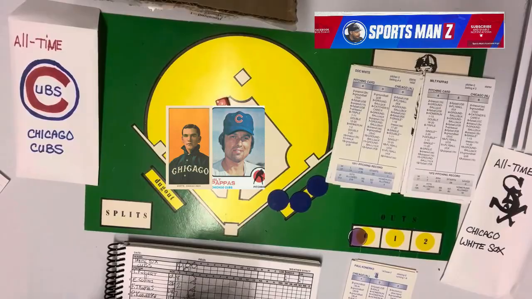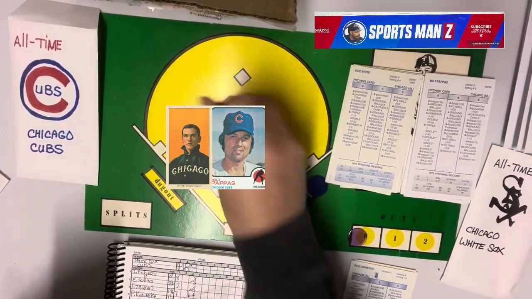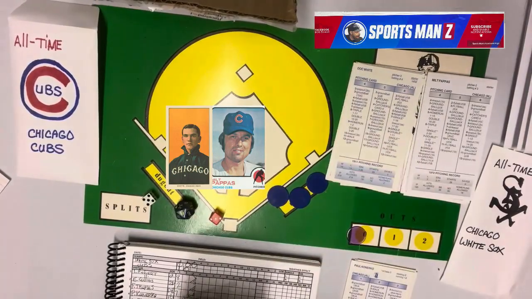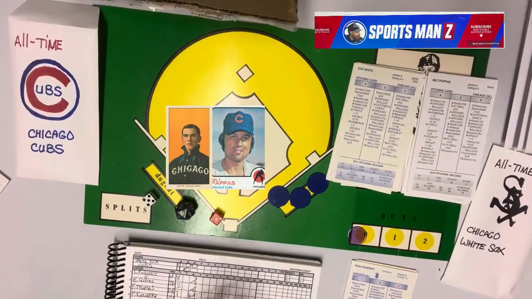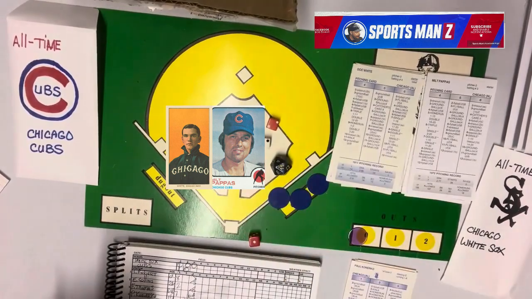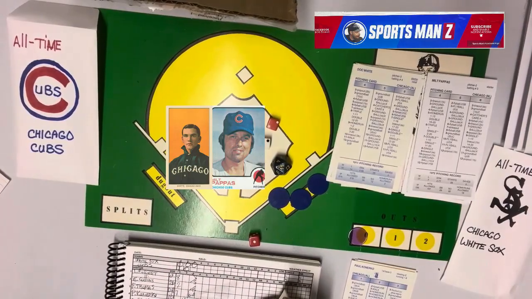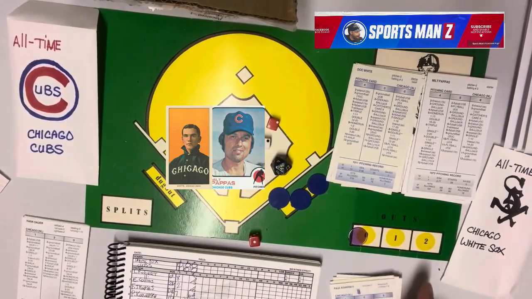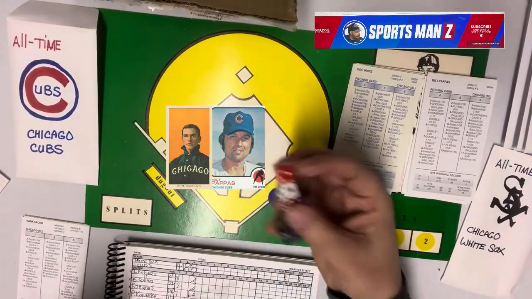Which brings up Ernie Banks. He gets a 5-9, and that's going to be a ground ball to second. So he's out 4-3. 2 down quickly for the Cubs, and Billy Williams up. And that is a 2-3, and that's going to be a pop out to second base. So they get no runs and no hits, and they still maintain their 1-0 lead as we go to the top of the 4th inning with Konerko batting.